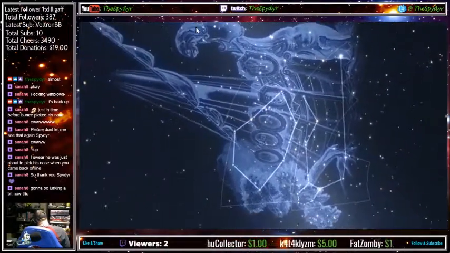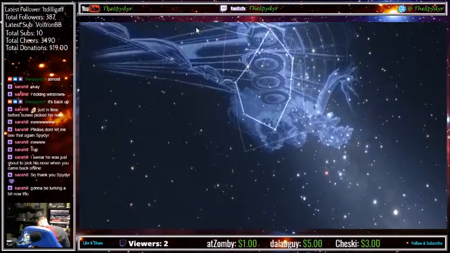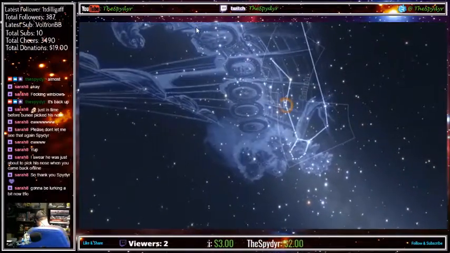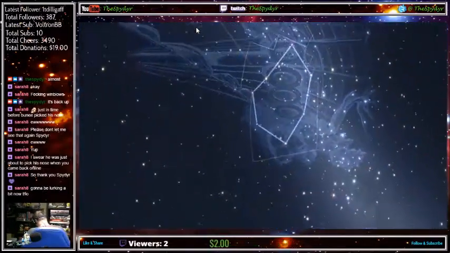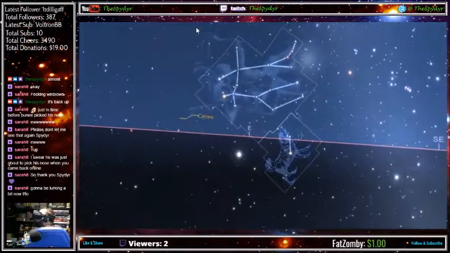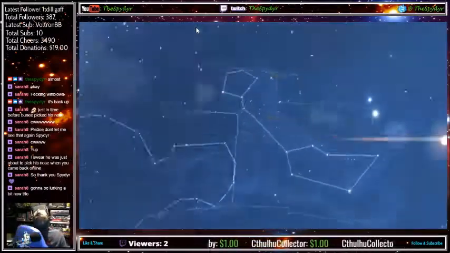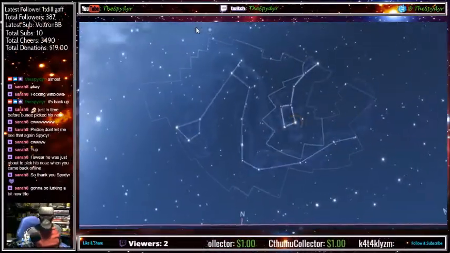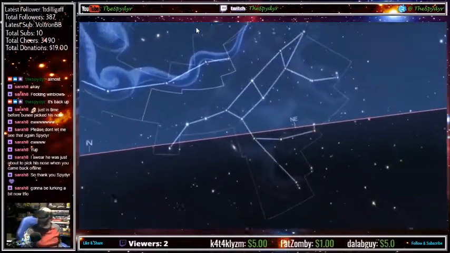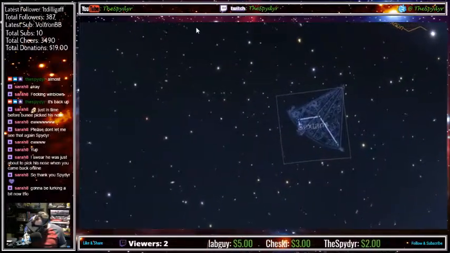Holy cow. Oh, it's a boat. I don't think I've ever seen that before. That's pretty cool. It's like four different constellations that make up that entire boat. Crazy, all the different constellations.